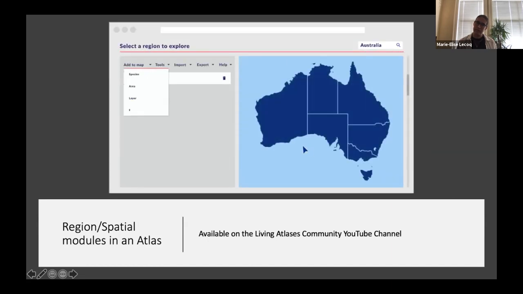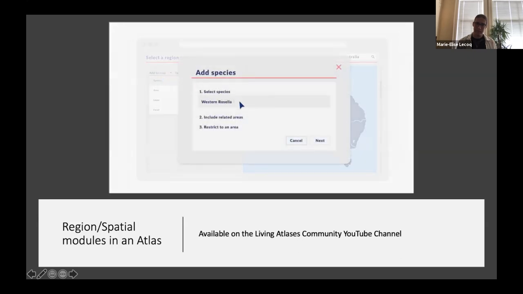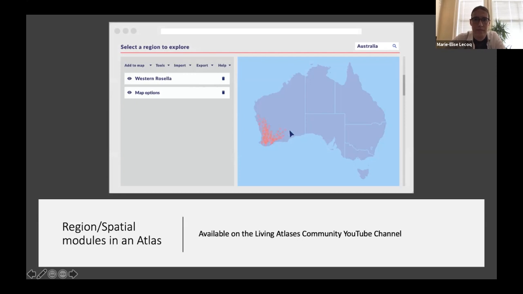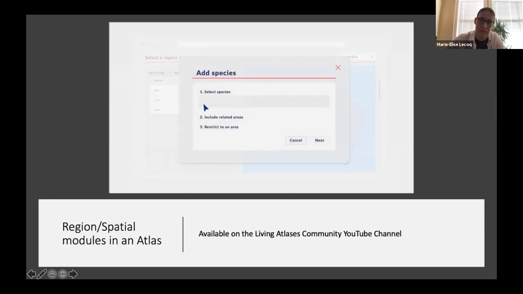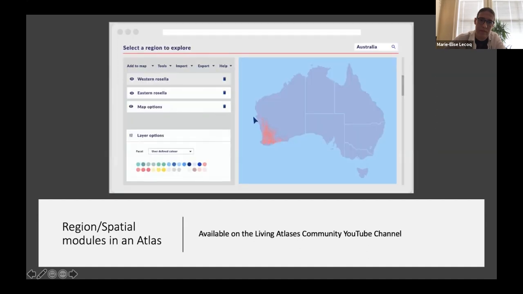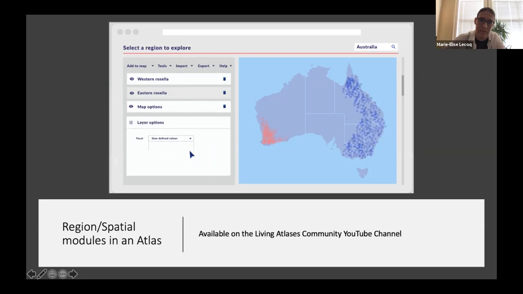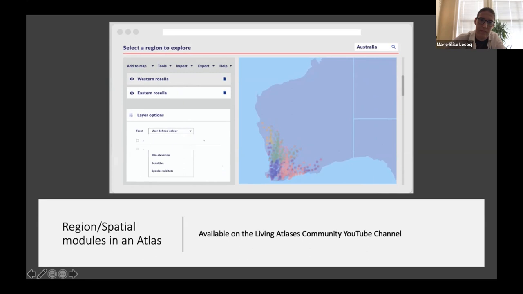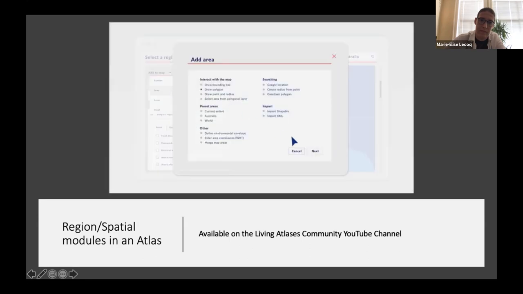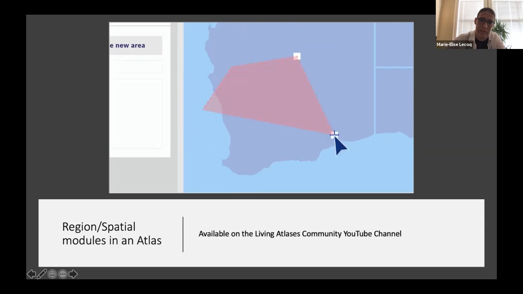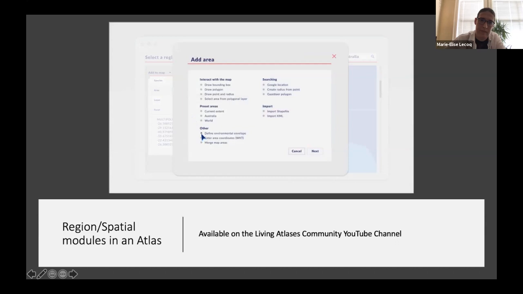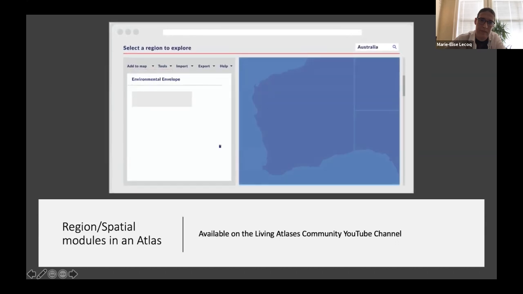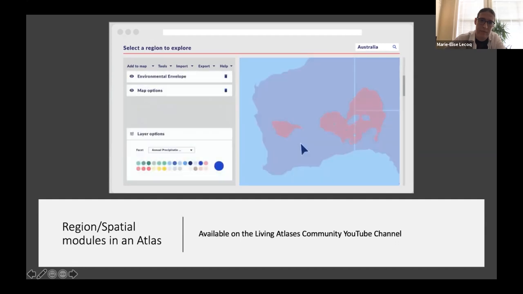The spatial portal enables users to map a species and explore the data for that species by time, region, data quality, and the species link to the natural environment. Users can create maps with several species at the same time to explore the relationships between taxa. Using the tools, subsets of the data can be used for further analysis. Users can define their own areas by drawing polygons around the area of interest or by uploading GIS files, such as shape files. In addition, areas can be defined by spatial information on environment conditions, such as rainfall and altitude. Once an area is mapped, users can generate a report of the data available.